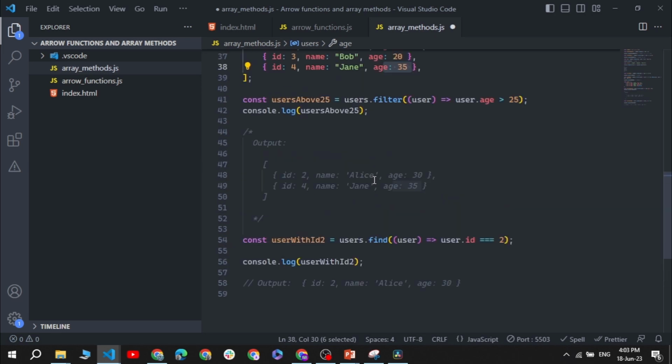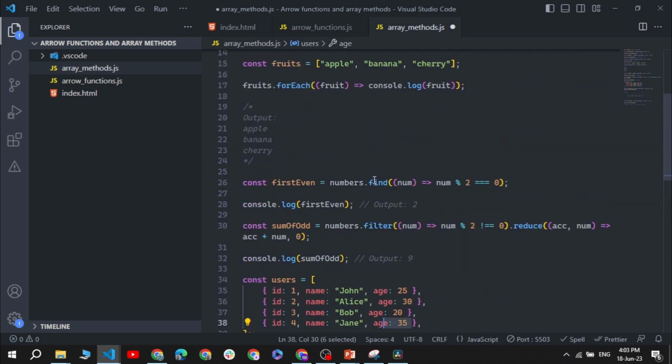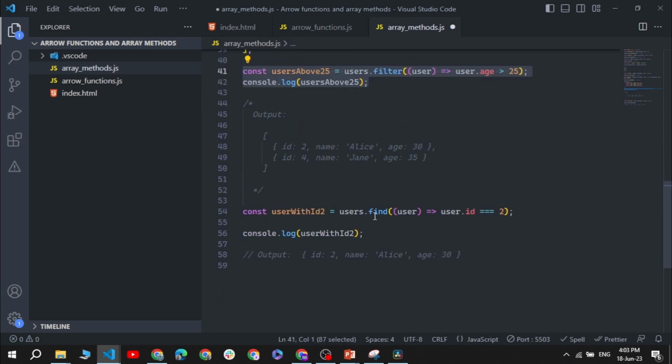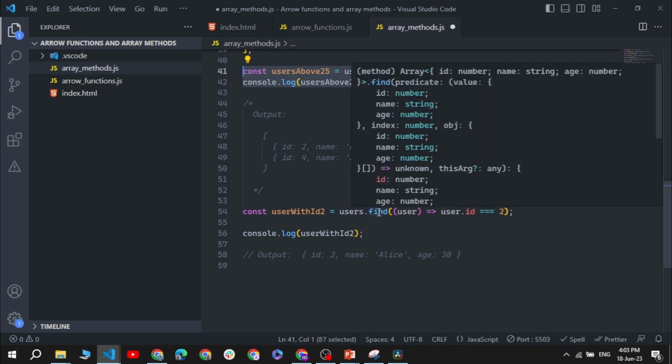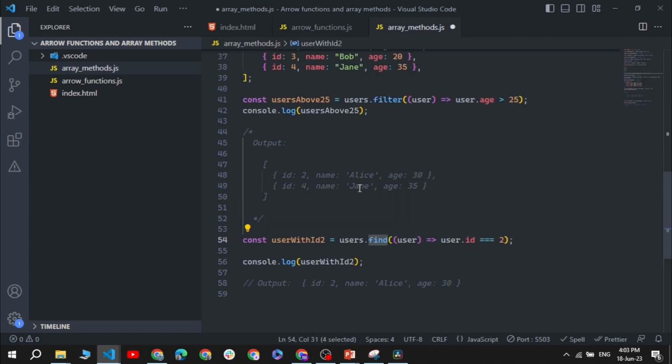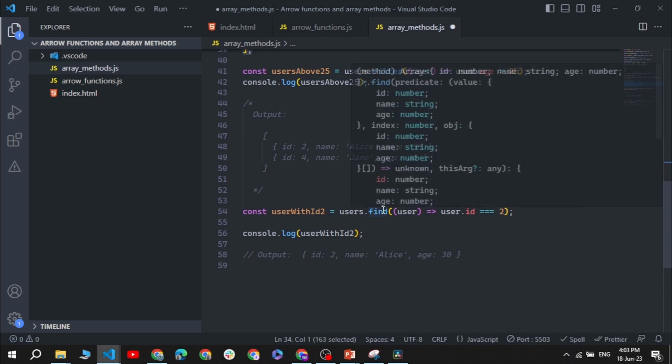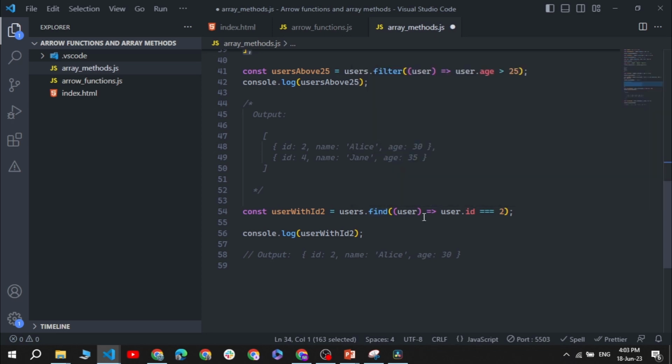We can also apply all the other array methods as we saw. We mentioned some array methods here, and we can apply them on arrays of any type. So in this case, we can also apply the find array method on this array of objects, because it's perfectly fine to apply array methods on arrays of any type. So in this case, users.find, we want to find the user with the ID 2.